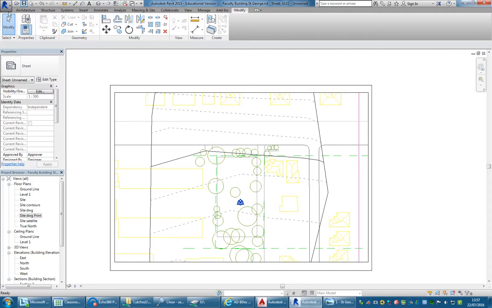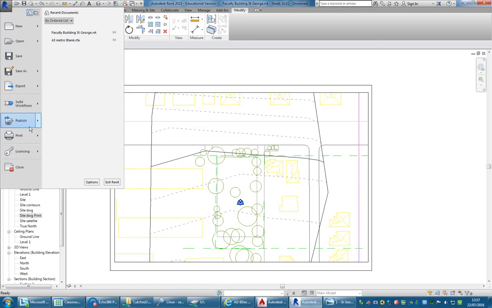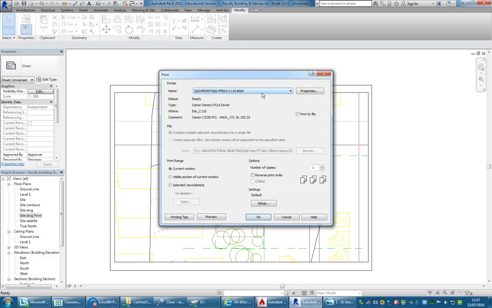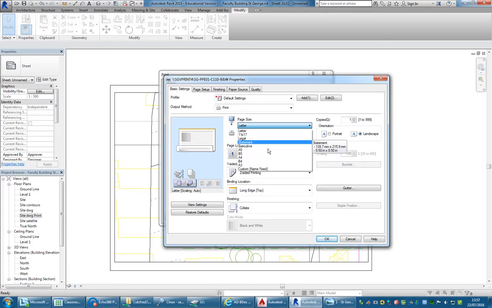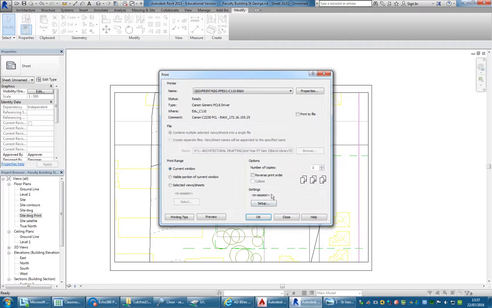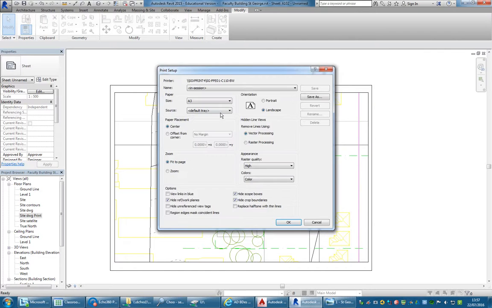So save the file and then send that straight through to print. Making sure, of course, that the printer can handle A3. Should be right. And then if you go to setup, check that it's picked up that paper size, and as always set zoom 100%. That's the most common mistake people make when they go to print, is not choosing that, really got to fit the page. So make sure you choose zoom 100% if you want to pick up the scale that you've set.